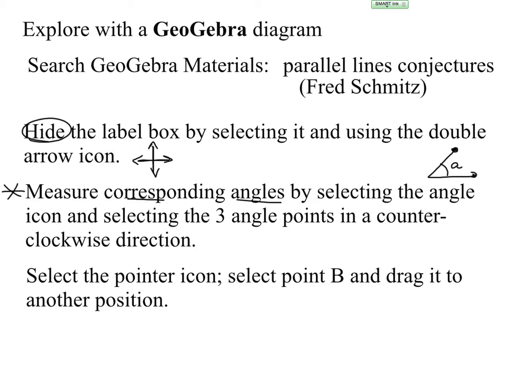Okay, you've got those angles. Let's measure one that would be an alternate interior angle. So wherever your interior one is, now measure the angle that would be its alternate interior angle. Think about going counterclockwise as you specify the points. So I would try and get this one measured. Point, vertex point. If you can get an alternate interior angle in your diagram.